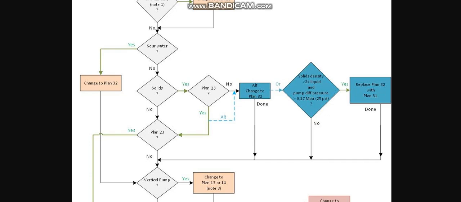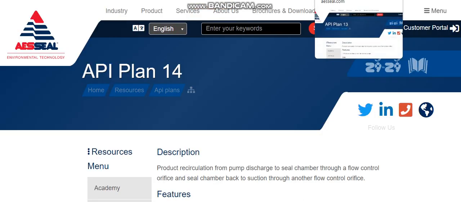Then we can also check if the solid density is larger than double that of the liquid, and the pump differential pressure is higher than 0.17 megapascal. If yes, we can replace plan 32 with plan 31, as you see before.